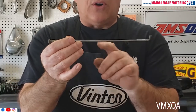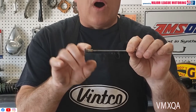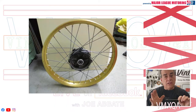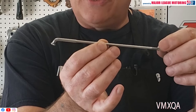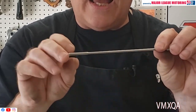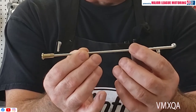You may have something that looks like this. Over the years, it does get tarnished, and the nipple gets tarnished as well. It's usually finished in a clear zinc, and nipples on most bikes are clear zinc as well. Sometimes they're in a yellow zinc. What you can do is polish them and they'll come out just like this. This is a used spoke that I've polished — the spoke and the nipple. Once you get it this clean and shiny, you can give it to a plater, and he can put zinc on it and replate the nipple as well. When you're done, it's going to look just like this, like a brand new spoke.